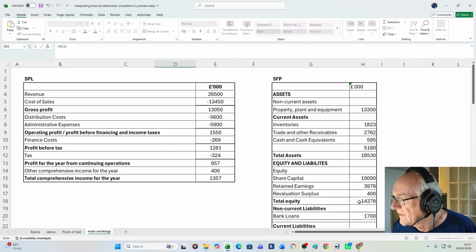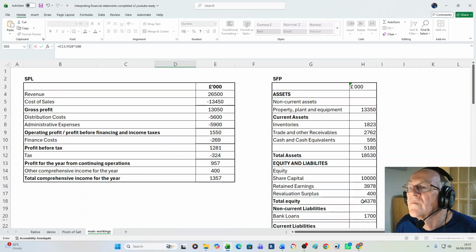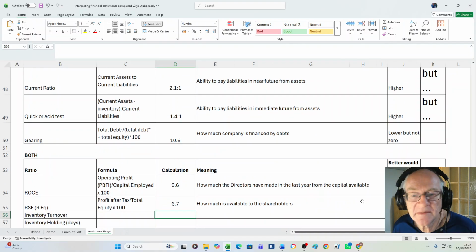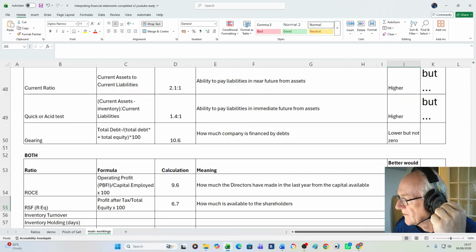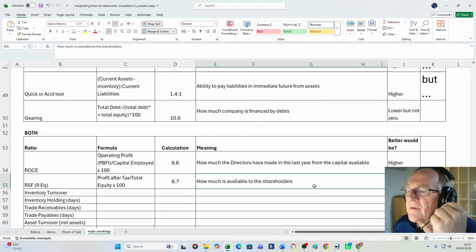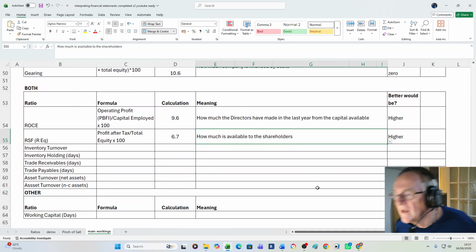And then we'll find the equity, which we could have got off the statement of change in equity, as 106.7%. And of course, shareholders always want more. They always want money to keep retained earnings. So the next are a little bit more in terms of efficiency and working capital.